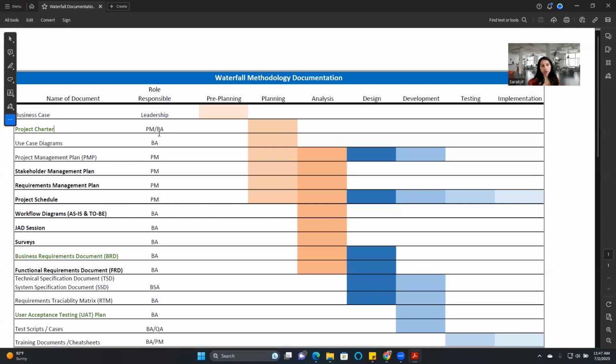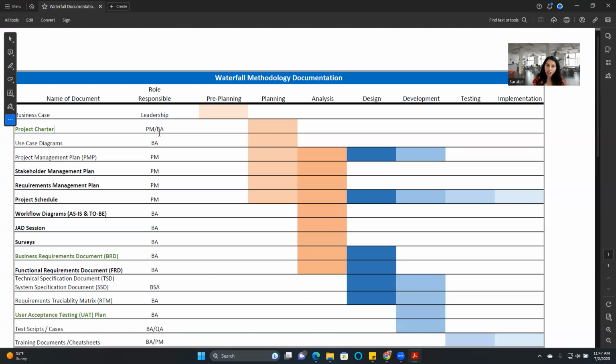A project charter is a document that identifies high-level scope, high-level timelines, high-level stakeholders and high-level goals and objectives of the project, right? And it is a document that generally is signed off, right? So once we create it, we send it around for signature from our team leads and our key stakeholders. And with the project charter is how a project actually becomes official.